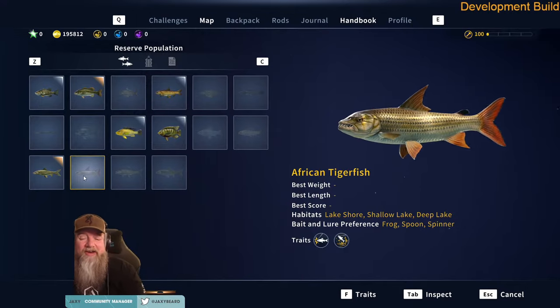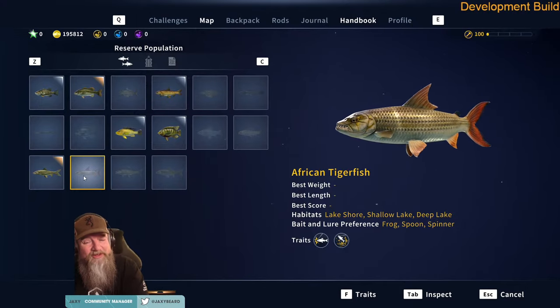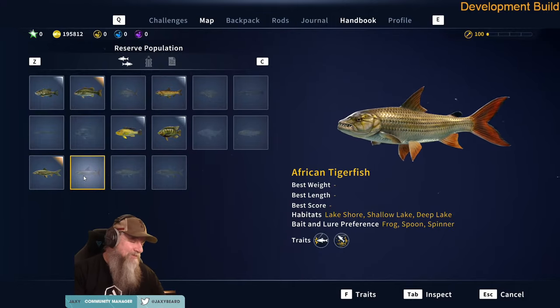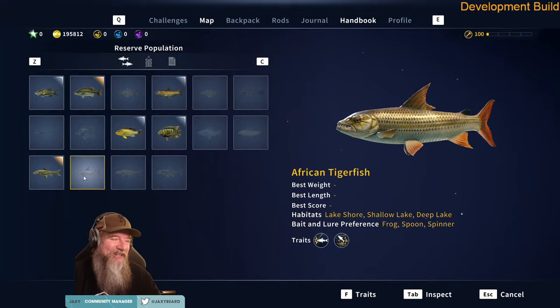Frog spoon spinner action. We're gonna have some fun spinning these bad boys right in. They're gonna be good. Yeah, get into those deep lakes and have a good time with them, man. Definitely a metal leader. Yeah. God, we need leaders. That would be great.